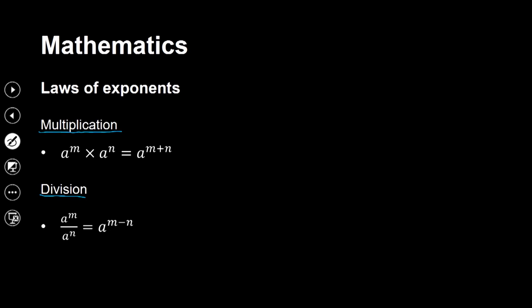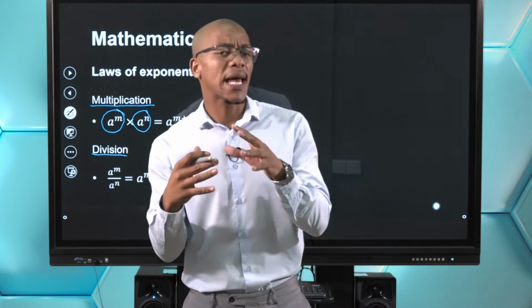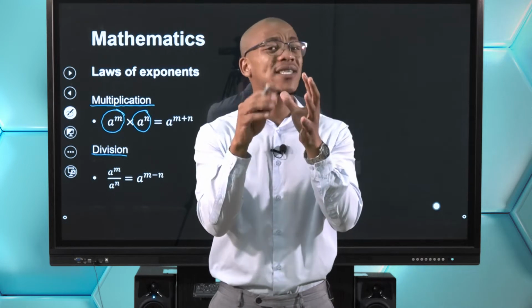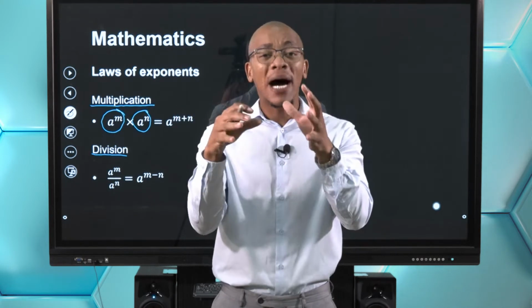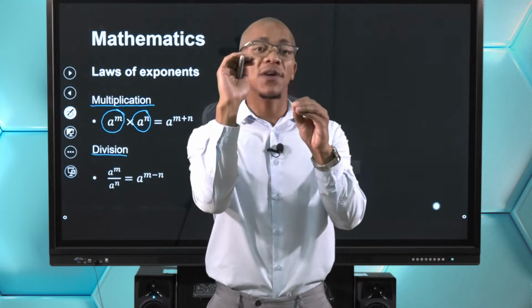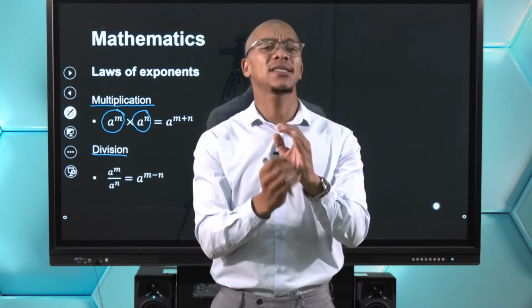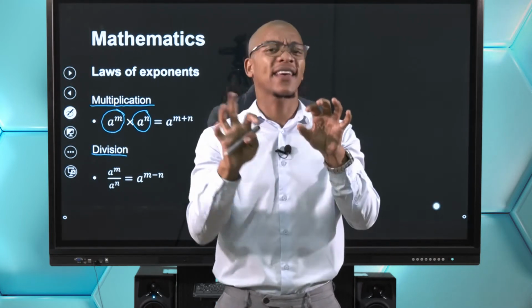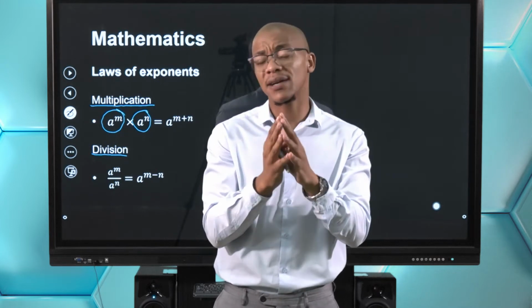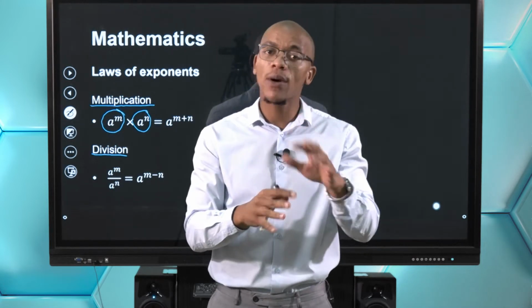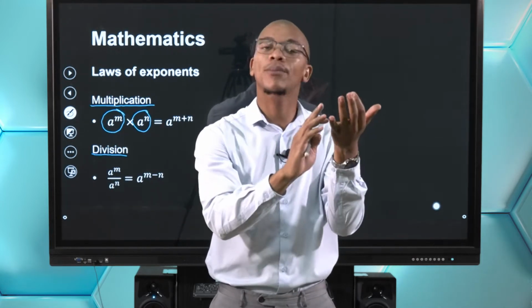With the multiplication one, if I'm multiplying powers of the same base, now I'm mentioning something that you guys normally use to mean an exponent, right? Remember, a power is not necessarily the exponent. The power will be a to the exponent of n. So the whole thing, we call it a power. So just for this lesson, I will be saying this power multiplied by that power. I'm not really making reference to the exponents being multiplied together. Please do understand that. When I say power, I'm talking about the whole term that comprises a base and an exponent.